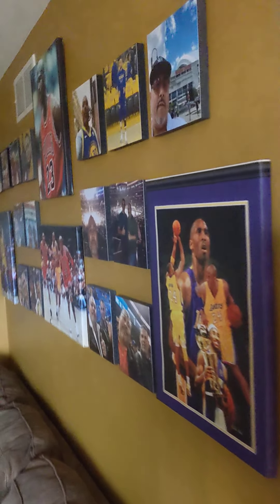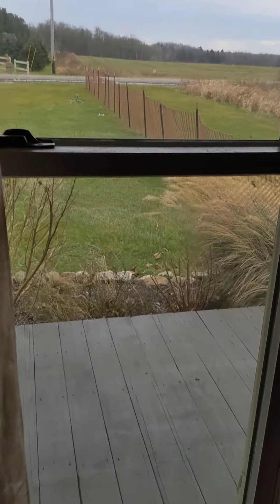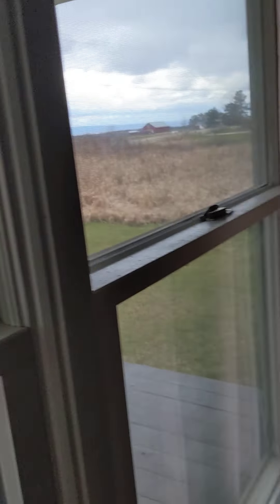Looks like we have a sports collector right here — lots of pictures on the wall. The floor looks to be bamboo — it's actually a bamboo floor, really nice. Nice size room. Now it's being used as an office, but you could easily convert this to a bedroom if you choose. Recessed lighting, overhead fan, good size. Two windows overlooking the front lawn and your front porch, with the neighbor's house across the street. You're definitely in God's country right here.